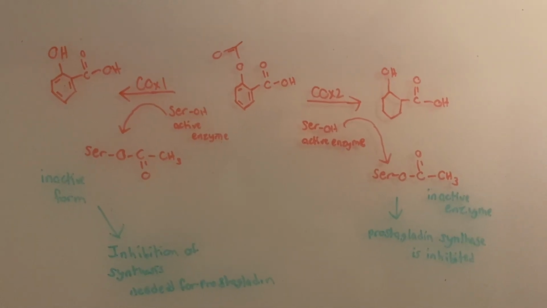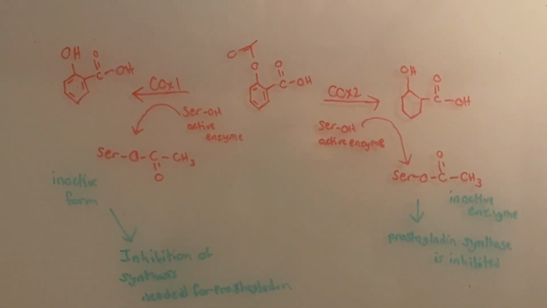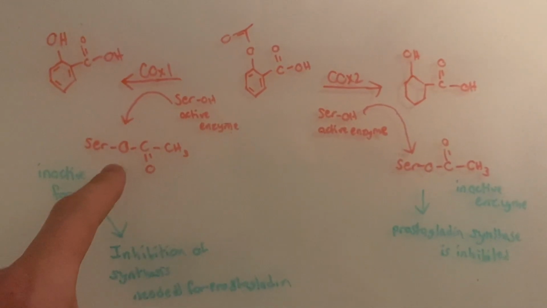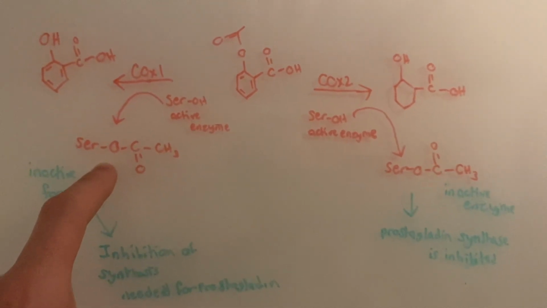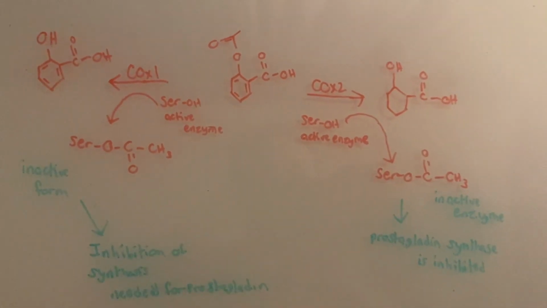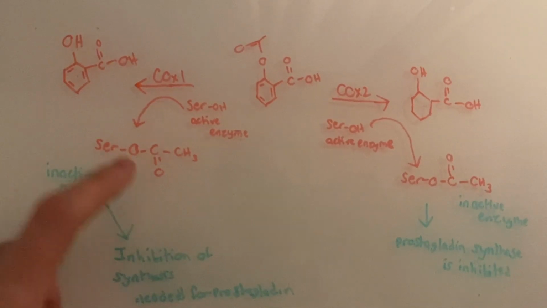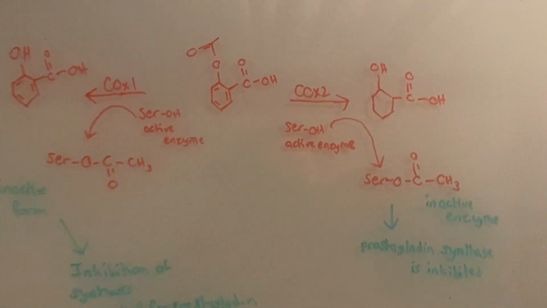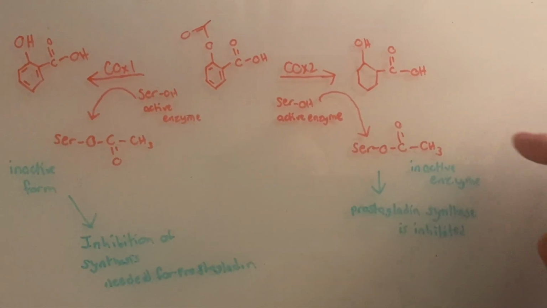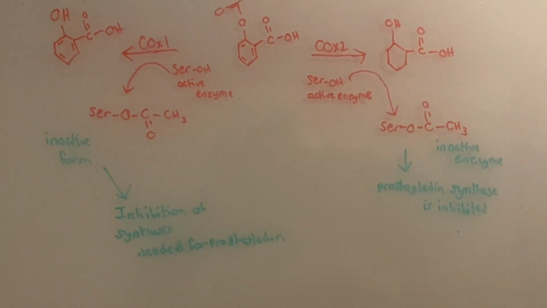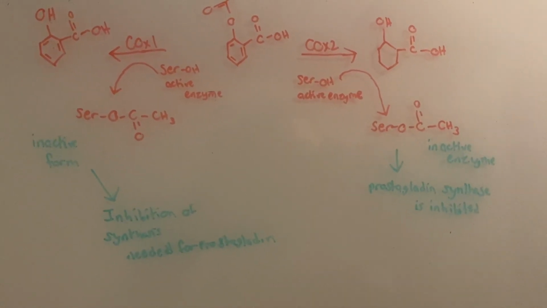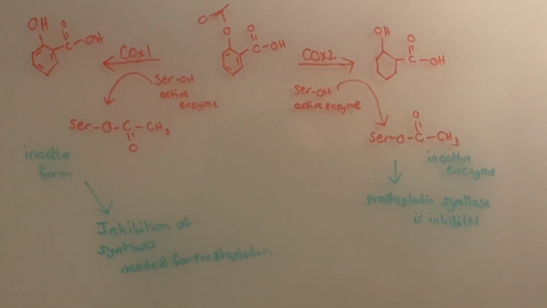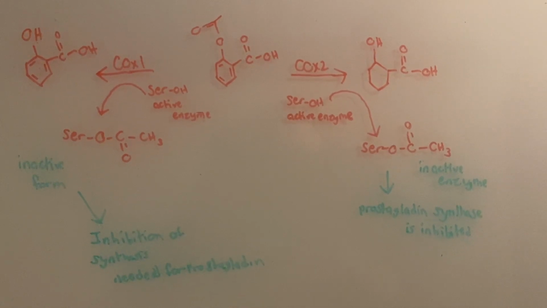Here, going on from what I was just talking about, we see how we have the serine groups here changing forms due to different enzyme activities, which then having it flipped from that into that, and this just gets changed a little bit with, instead of OH to CH3, we see that it becomes an inactive form, and therefore the synthesis that is needed for the prostaglandins is inhibited.